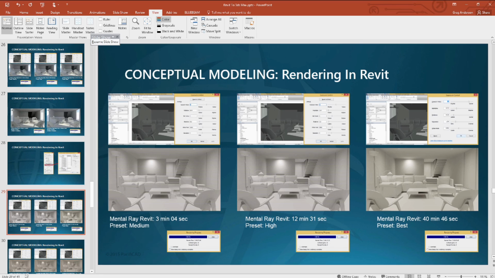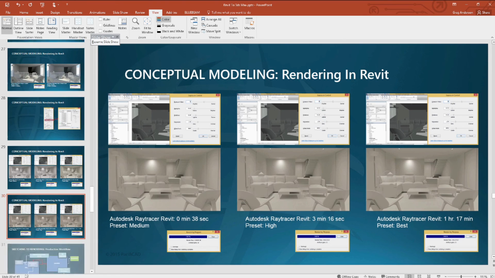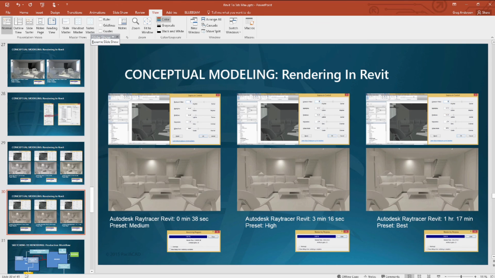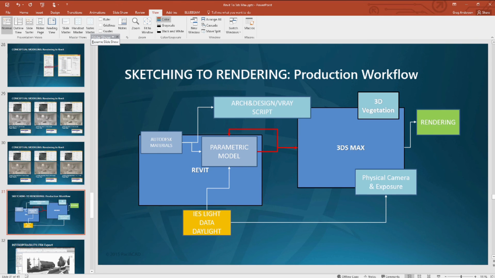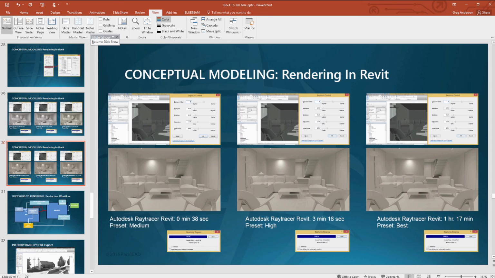I had a render manager that used to say that all the time. Looks dark and scary back there, Greg. We got to put some more light in there. So again, I'll pause on that just for a second. Again, 38 seconds is telling us all we need to know. No need to wait an hour and 17 minutes for pretty much the same exact rendering.